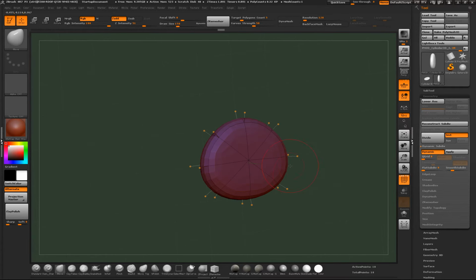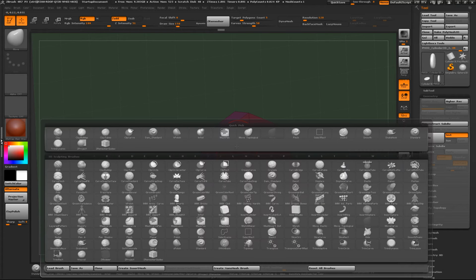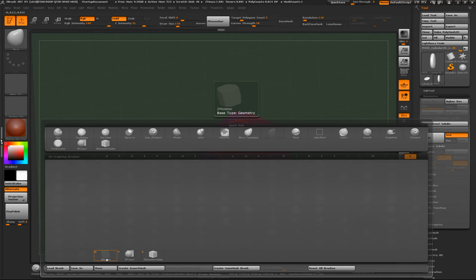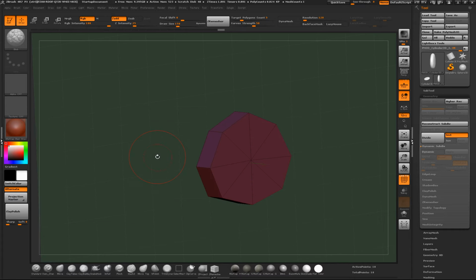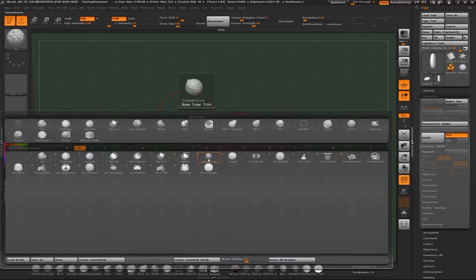So let's say you're editing this, so I'll hit Shift D to turn this off. If I hit B for brush, Z for ZModeler, there's a thing called ZModeler Brush. By the way, if you notice, there are little letters there for each subcategory. So B for brush, B again, there's only one brush there, which is Blob. I'll go B for brush, C for curves and clips. You see each of these has a letter associated with it. So if you find you're going to a certain brush a lot, you hit B for the brush menu, C for the alphabetical subcategory, and then whatever that shortcut is. So for Crease Curve, that would be B, C, and then E at the end.